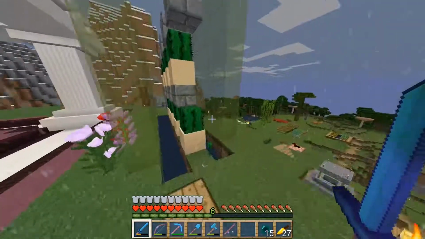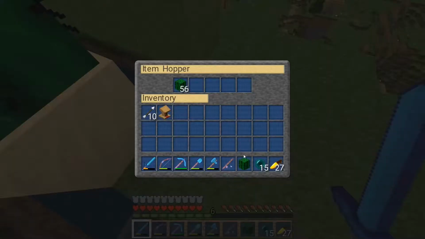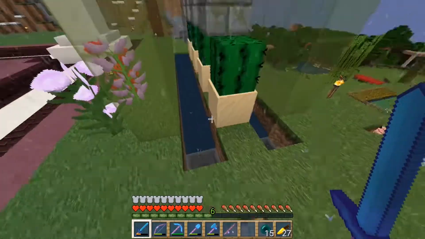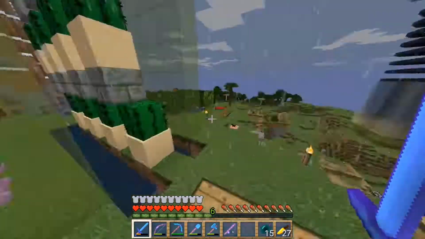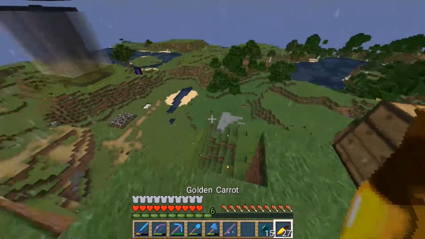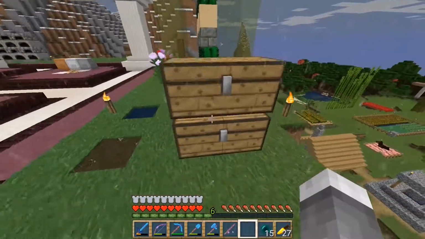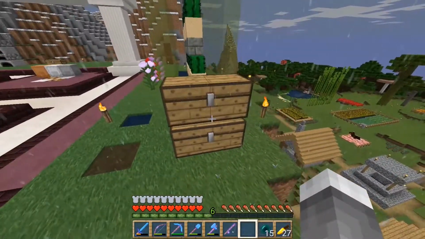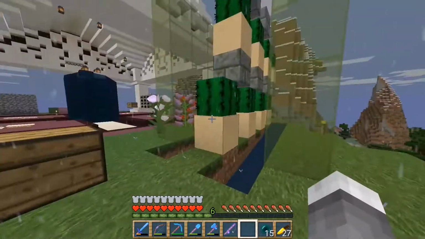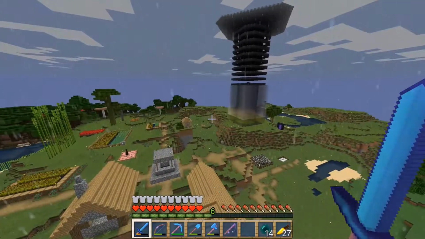And yeah, so definitely need to work on a better storage system. Here, temporary kind of just really quick cactus farm so that I can get dye for the glass. I honestly haven't played vanilla Minecraft in a while. I forgot how annoying it is to get enough dye for glass and clay and concrete, so I'm gonna have to make that much bigger as well, but for now it kind of gets the job done.